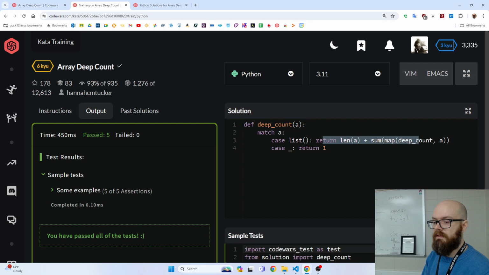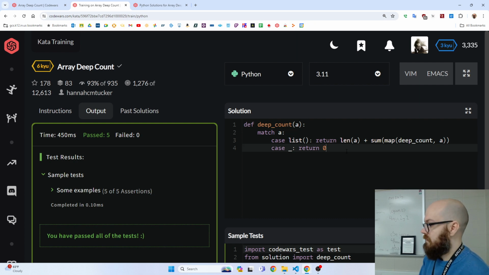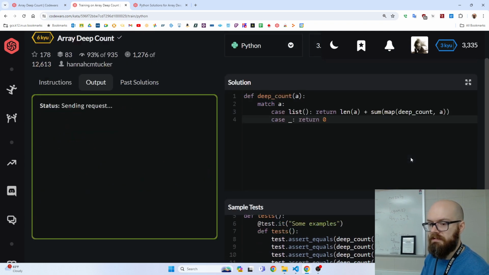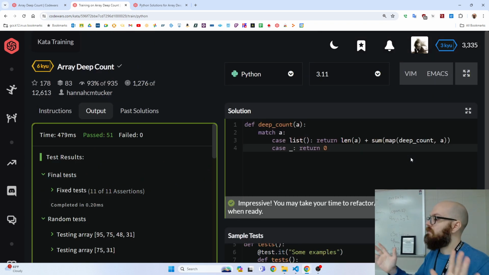Instead, I can say, well, here's this expression of the idea, and then when I get down to the nitty-gritty, I make it whatever I need it to be, and that turns out to be nothing. So I'm going to hit attempt to do the big tests, and this is great.